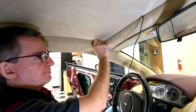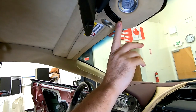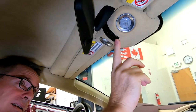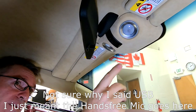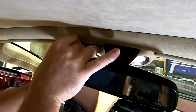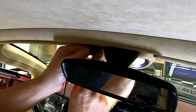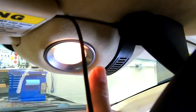So that's an option. The factory location for the microphone is actually up here in the reading lamp pod. This little grill on my car is where the optional USB hands-free system would have been, behind here. So what I was thinking I could do is come in here and try to position the microphone tucked away inside the reading lamp pod, right near where the factory pickup was. I could even have tried to put it behind there, but I'm not sure how well that would work.